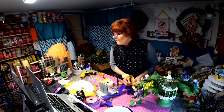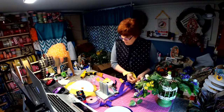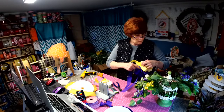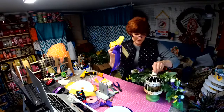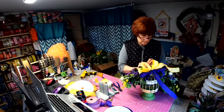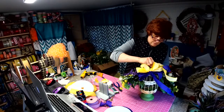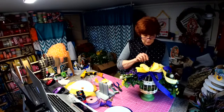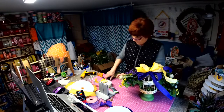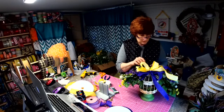Alright, pull that tighter. I know. I could paint them. It's just they're the only eggs I had. I could put some Easter eggs in there, couldn't I? Now I'm just twisting this around the wood ball, hoping that my glue dried well enough so it kind of hides it, so it stays on there and doesn't pop off. They're a sign of spring, and that's what I was going for.